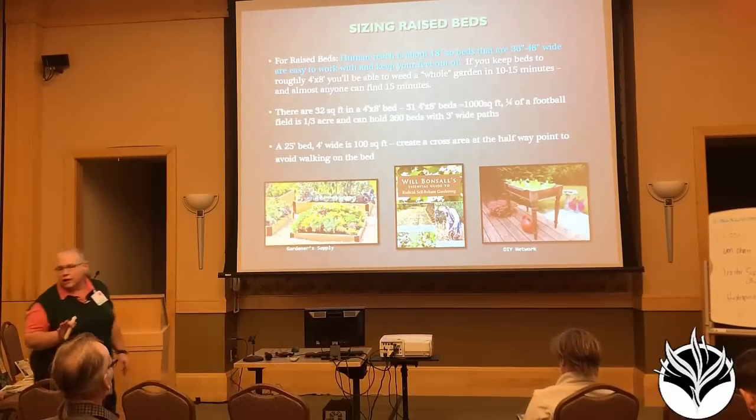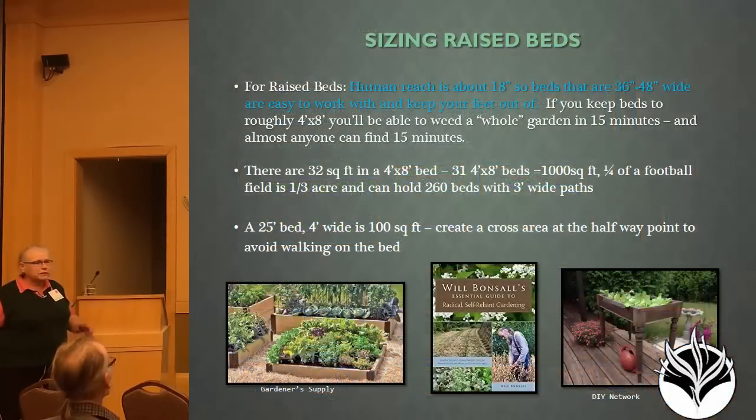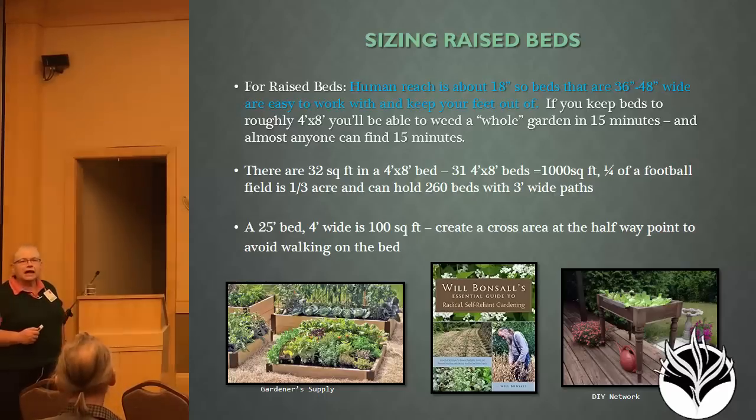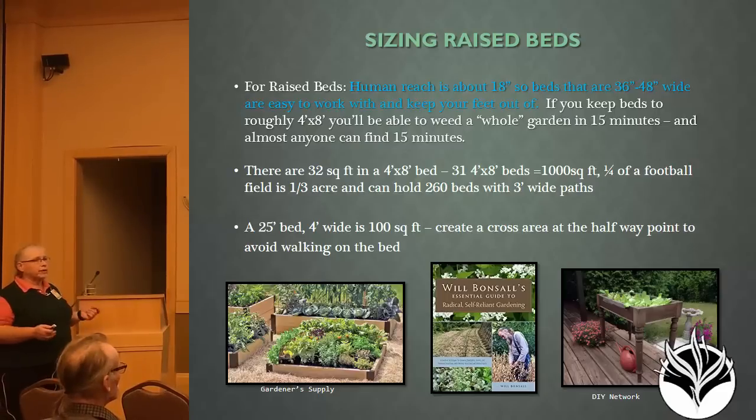I've been doing this for a very long time — about 38 years, to be precise. I started off very conventionally in a garden center. When I went out on my own, I bumped into some gardens that didn't respond to conventional methods at all, and I had to learn everything I'm about to walk you through by experimentation. If I can get you to do anything, it's going to be to experiment, because your yards, your sites, your raised beds are going to be different from everybody else's in the room.